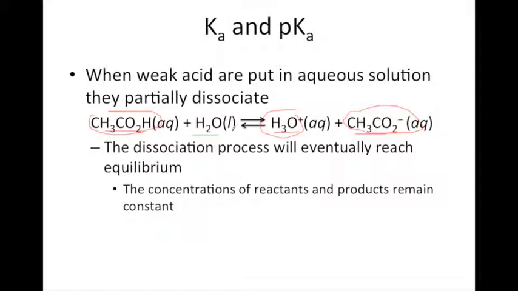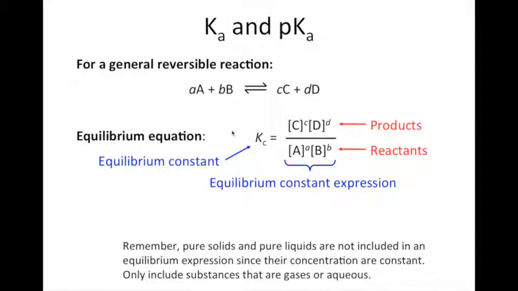Now, just a bit of a review. When we write an equilibrium expression, let's look at this hypothetical reaction here: A plus B is in equilibrium with C plus D. The equilibrium expression is essentially the concentration of our products, raised to whatever molar coefficient we have as the exponent, divided by the concentration of our reactants.